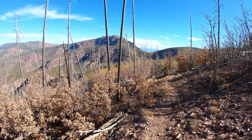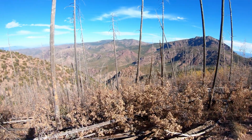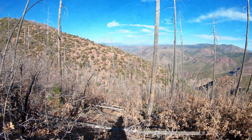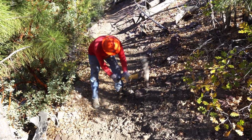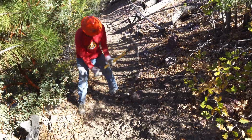The trail actually isn't kept perfectly level. It is actually sloped slightly downhill, allowing for proper drainage of water off of the trail. If the water was left to pool on a flat surface, it would actually create huge erosion problems and the trail wouldn't last in good condition for very long.